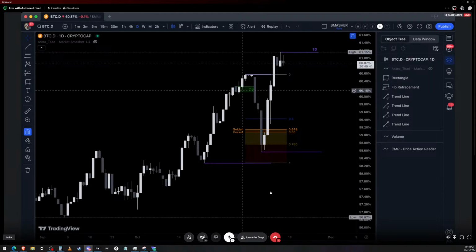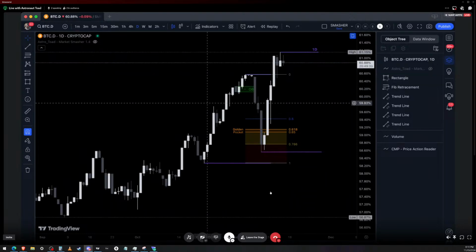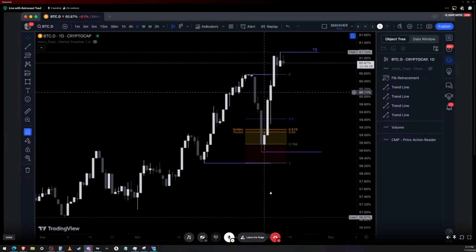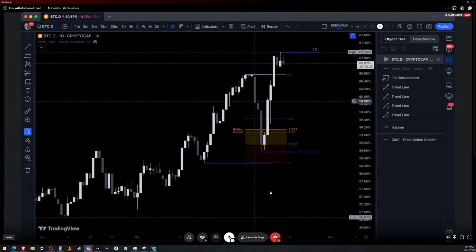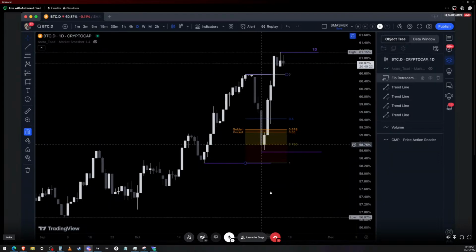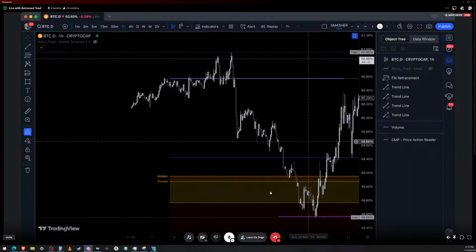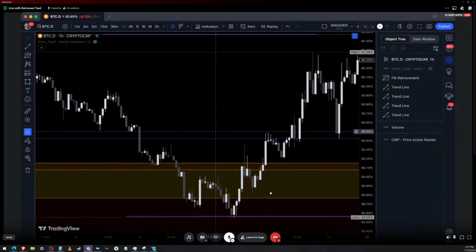This is the same type of thing as market structure or whatever. You should see price bounce off of this level because there are people that want to buy in this level. Price just goes flying right through it. So therefore, I'm scared to trade at this level. But let's go down a price level, go down to the 1 hour and see what happens.